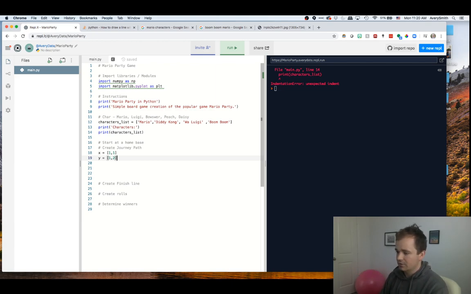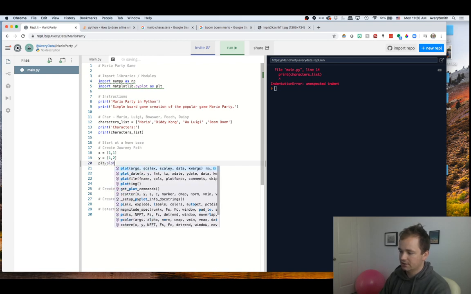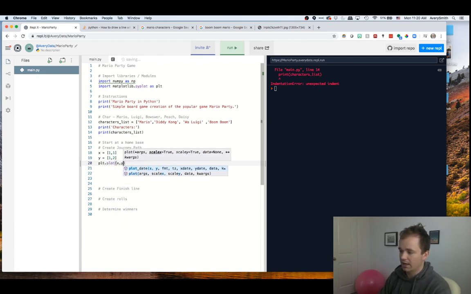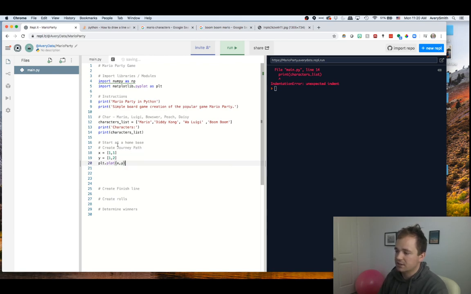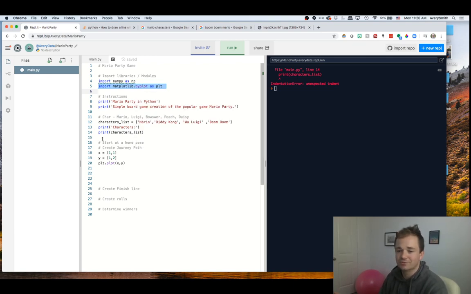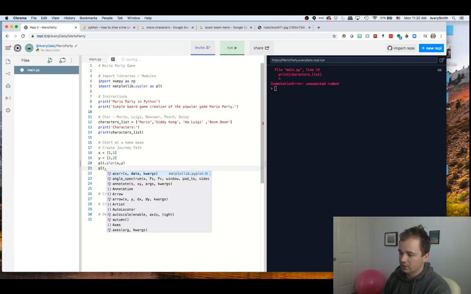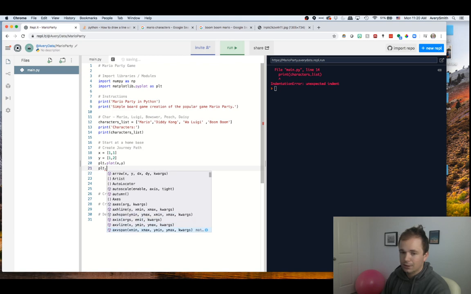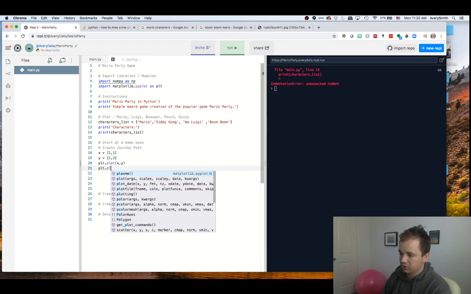Okay, so what I'm going to do is just do plt.plot of X and Y, okay? So plt was what we pulled in earlier, this matplotlib.pyplot, which is like the simplest Python plotting platform out there. Really simple. I know there's better ones we could use, but we're just starting really easy. And then I'm just calling that library. I'm calling the plot function. So if you use a library and then a dot, it gives you all of the functions available. So for instance, plt dot, I can look at all of these. I can scroll down and see all the different functions. So I know plot is the one I want to use.